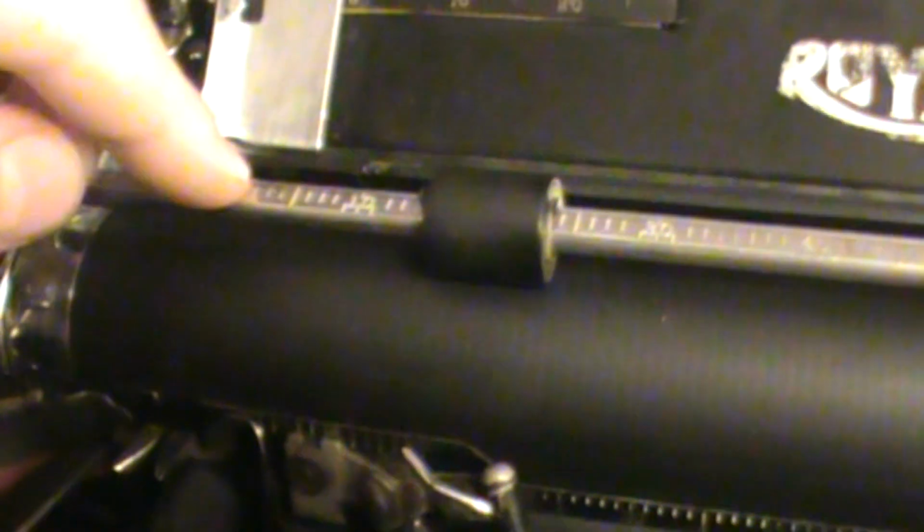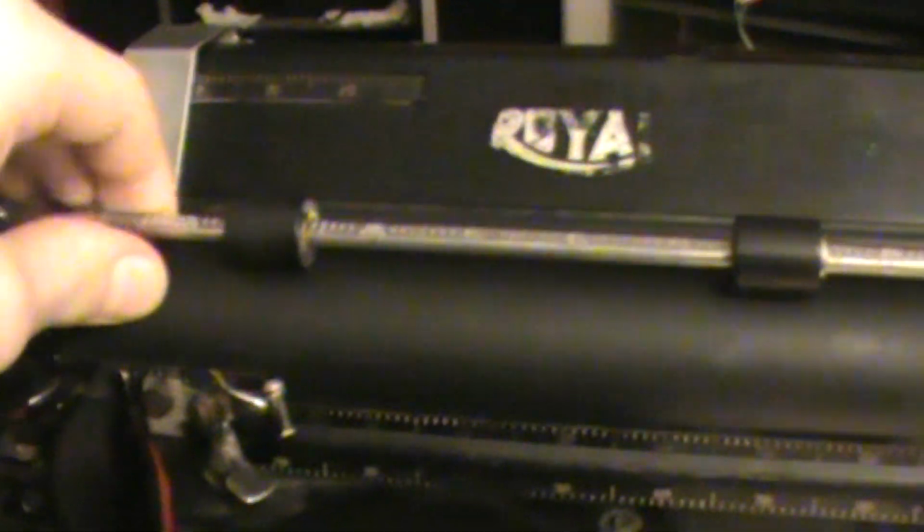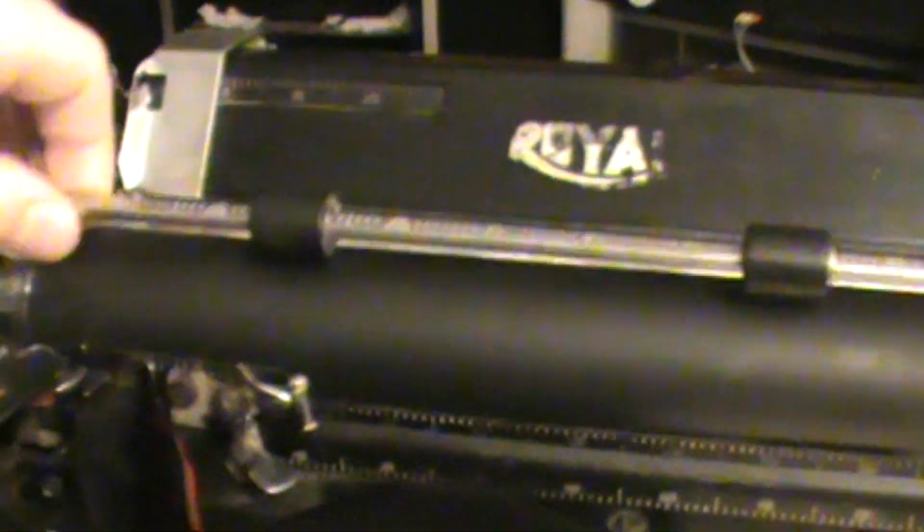This here is called the bail rail, and connected to that are two bail rolls. These basically just hold your paper in place as you type across the typeface. It keeps it from getting in your way because usually it'll flop down if you don't have your bail rail and bail roll in place. It flips up if you want, and you can move these along the rail.